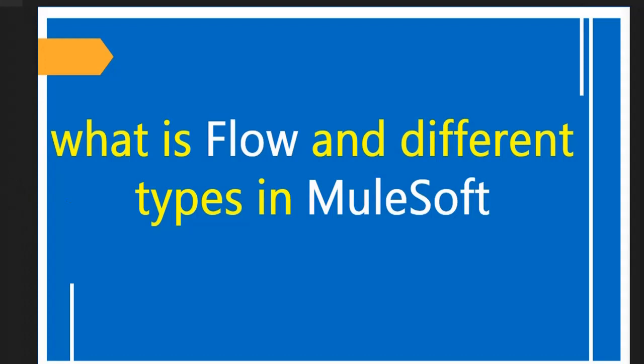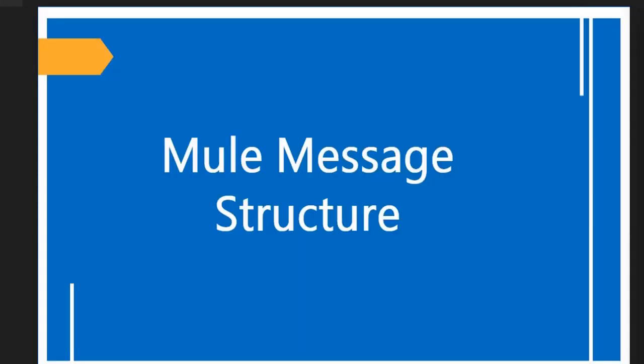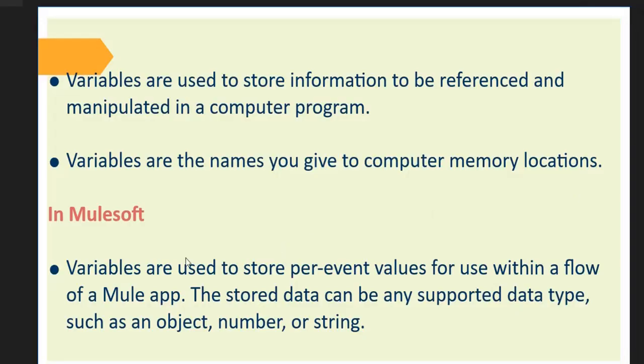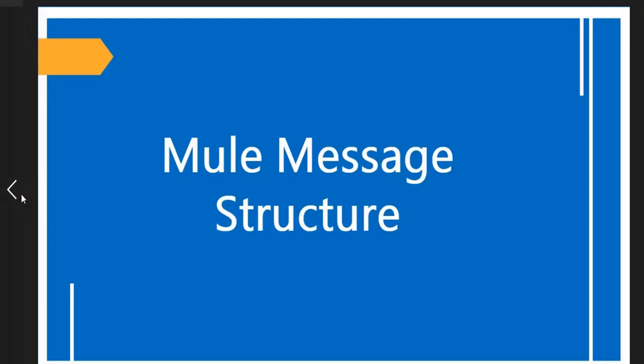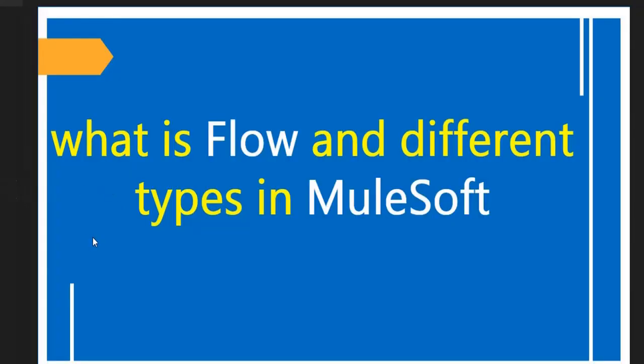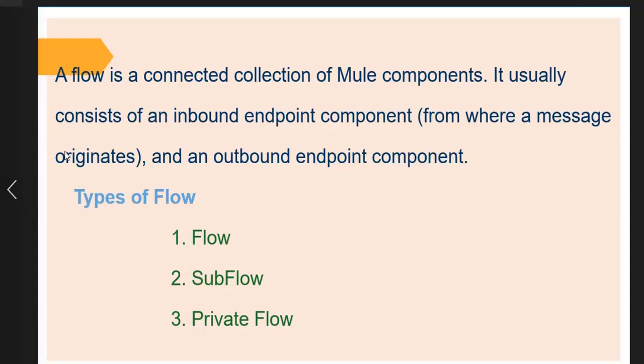So before that, why I have captured all these things under the basics section is, this is Mulesoft basics. All the previous things are just normal basic stuff. Okay, so that's it for this. Let me show you, just to give you an overview. So what is a flow and the different types of flow? Flow is nothing but your actual business implementation, and it has three different types of flows: flow, sub-flow and private flow. We will see all these details in depth in our upcoming sessions.